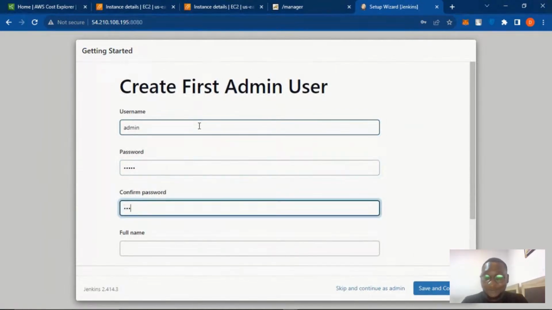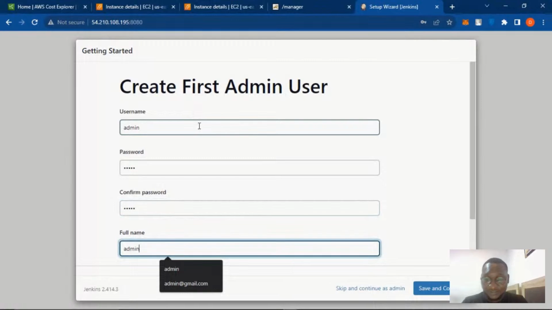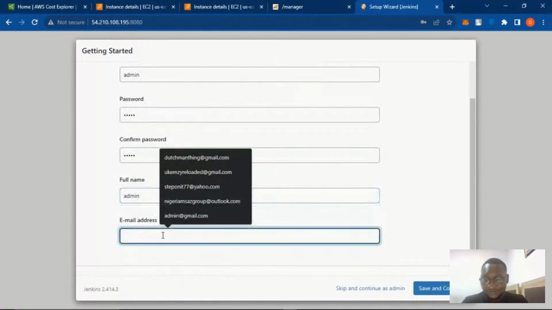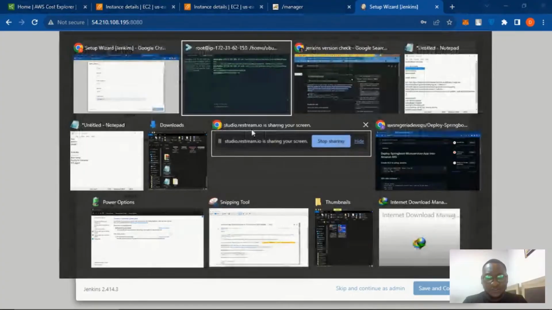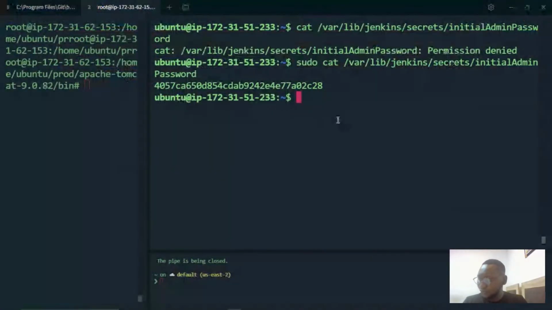So admin, I'm just going to use admin for everything. Admin at Gmail. Continue. Oh yeah, that reminds me, I haven't installed Docker.